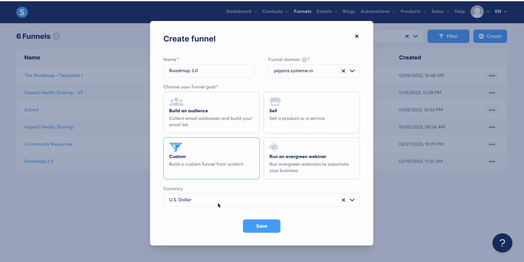And then it's very important that it says US dollar here. Especially if you're selling the roadmap and you are selling in a different country, in a different currency, you want to make sure it's in US dollar because your currency is going to be set in PayPal and in Stripe, our payment processors, and they're automatically going to convert the currency for you.